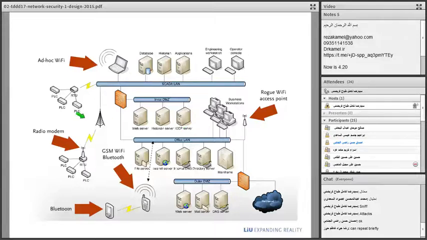And also another thing is that when you use wireless networks inside the network, maybe an attacker can sniff your wireless or can attack your wireless. Again, you see this firewall cannot do anything.